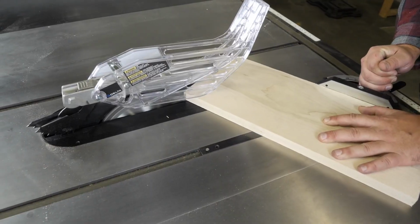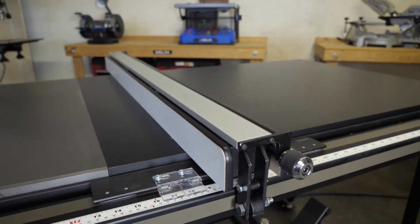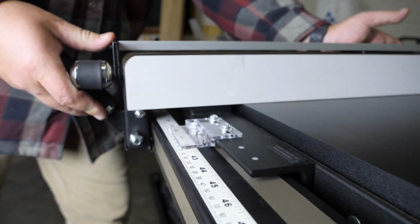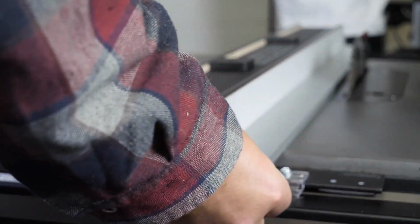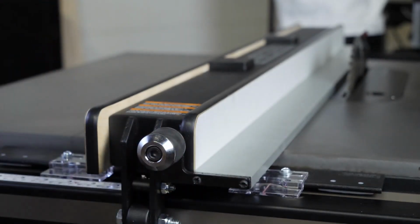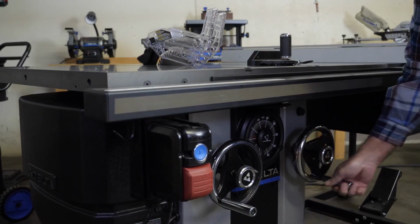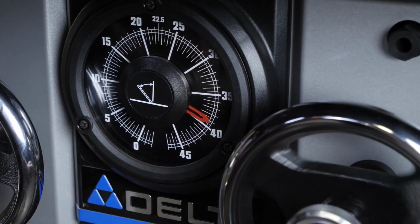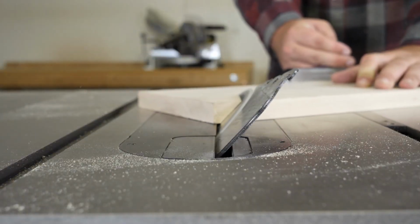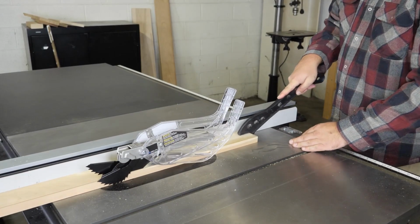riving knife that adjusts easily for both through and non-through cuts. The included Biesemeyer fence system provides accuracy to within 1/64 inch, ensuring perfect setups every time. The single cast trunnion system minimizes vibration, delivering a steady and dependable cutting experience. Dual front cranks allow for quick, repeatable adjustments to blade height and bevel. And with a bevel dial that fine-tunes the blade bevel with precision, you can count on accuracy within 1/4 degree.